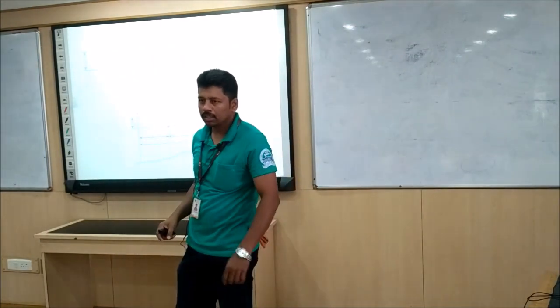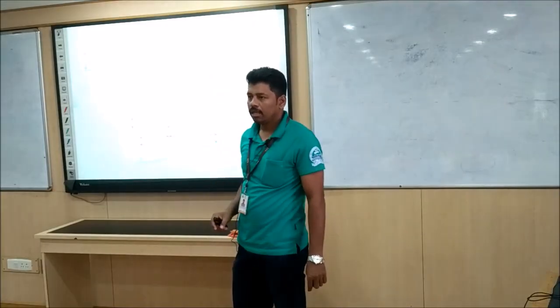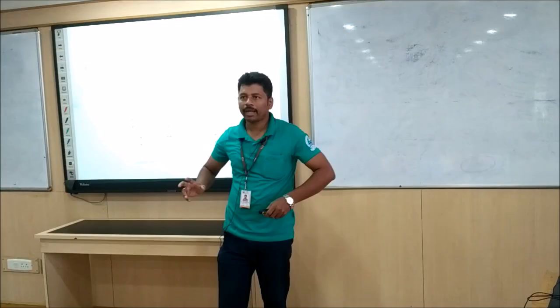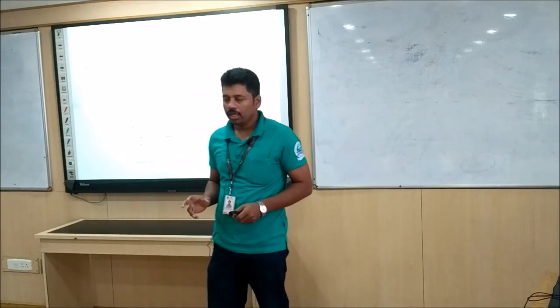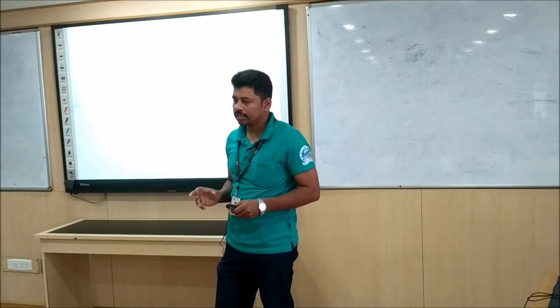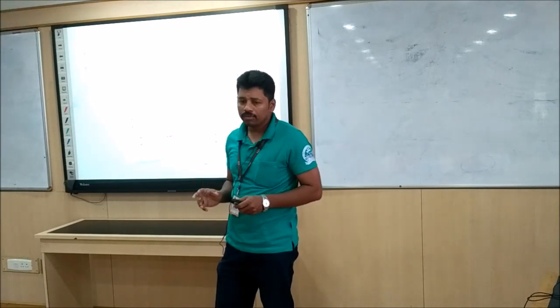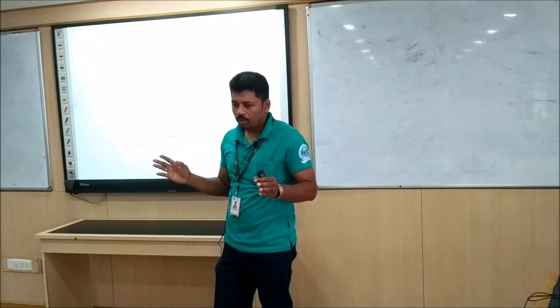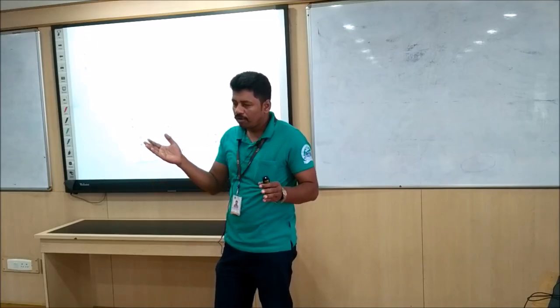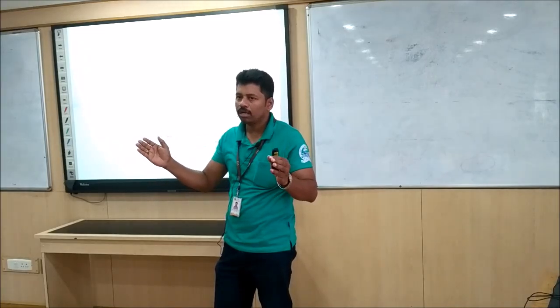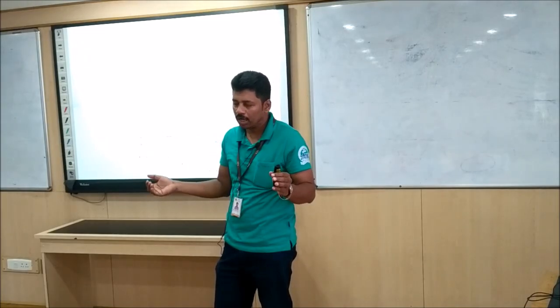Next topic is sag. What is sag? If you are erecting a transmission line, this is the mechanical design of a transmission line. If you are going to erect the transmission line, we have to consider this sag. That is an important thing to consider when erecting the transmission line between two poles. Why? Because the amount of sag which you are going to keep between the two is based on a calculation that we are going to see now.